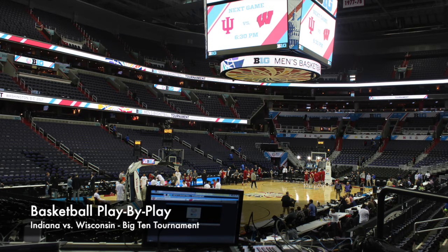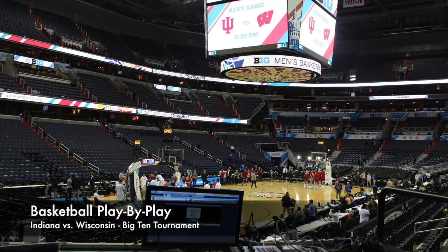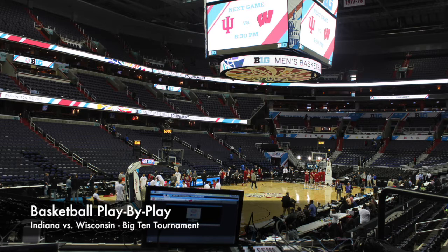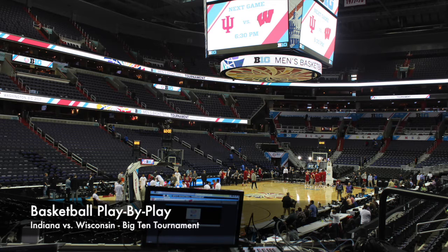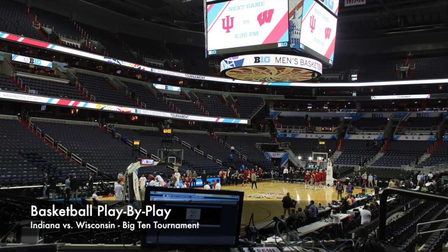IU will have it under the basket with five to shoot. Wisconsin did a good job in the first half turning Indiana out of the lane and locking down driving lanes — more of the same here. Newkirk appears shaken up a bit and will be replaced by Devontae Green as team physician Tim Garle looks him over. Robert Johnson makes a nice cut right to the basket and gets an easy two on the inbounds — catching the defense off guard.